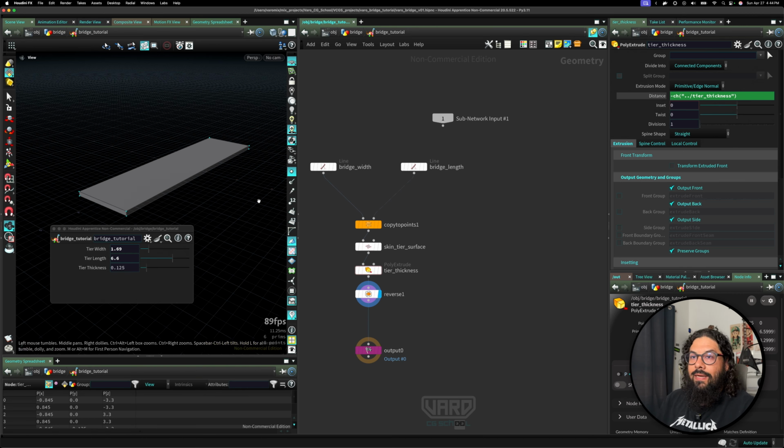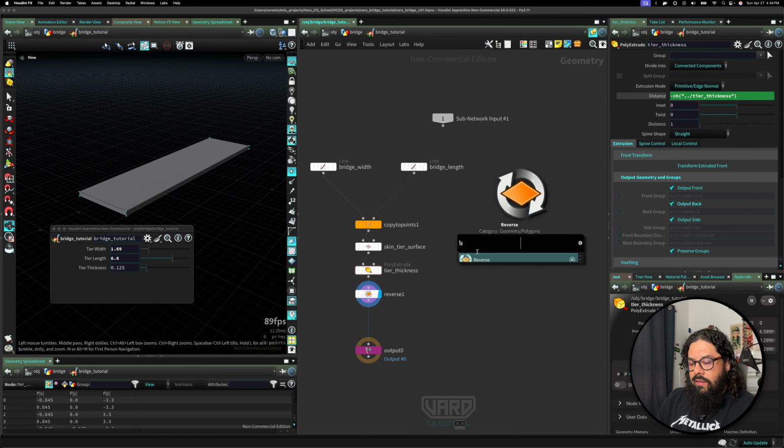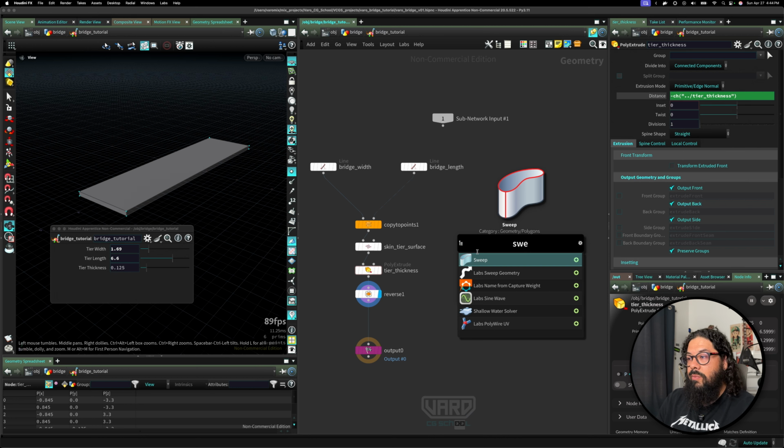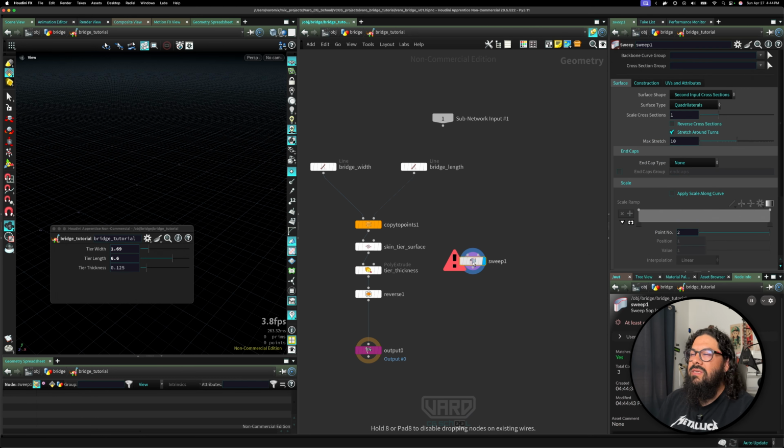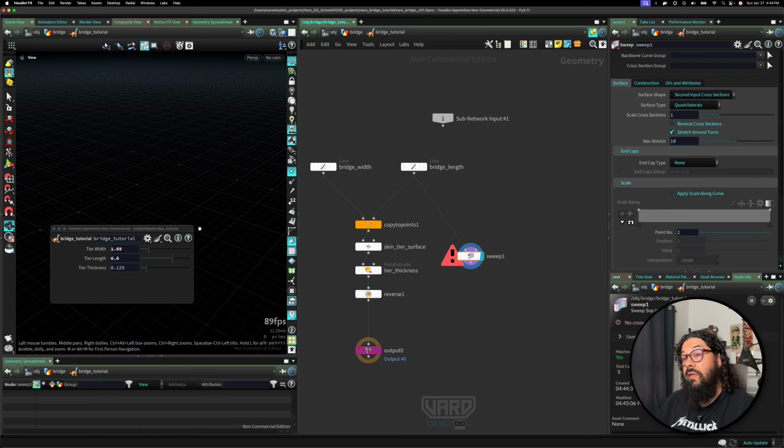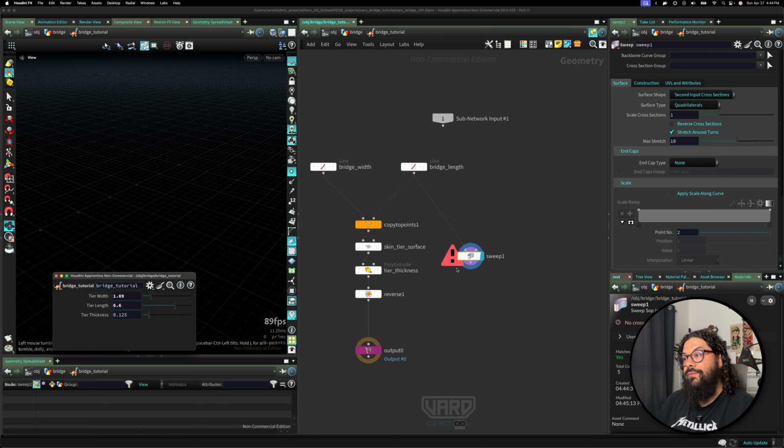So let's do the edges. Still, I can forget the curve, I think it's called. And that's gonna be doing a sweep. In the original video, I think they do it somewhere different, but I'm gonna use a sweep now because the sweep is a really good way to do this. And with the sweep, you don't need to plug a second thing.